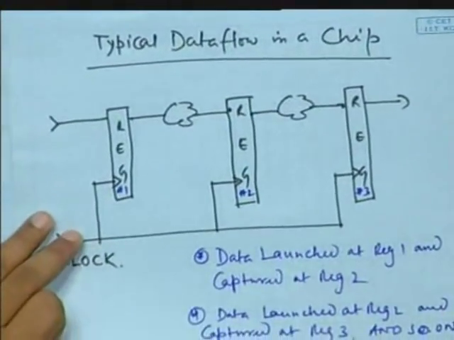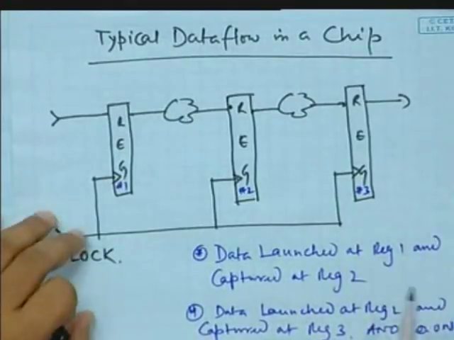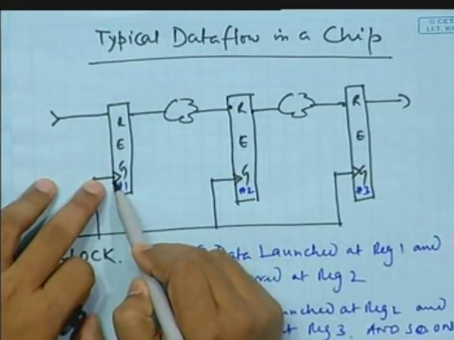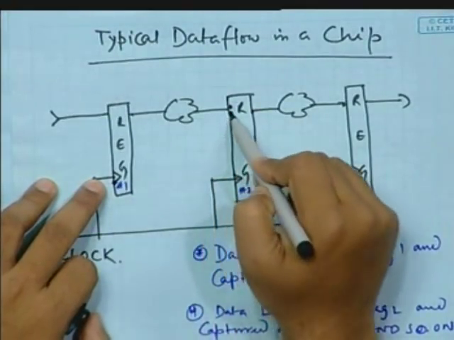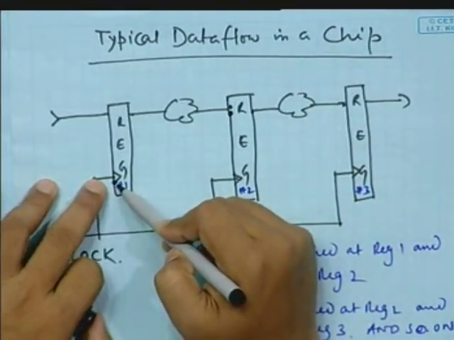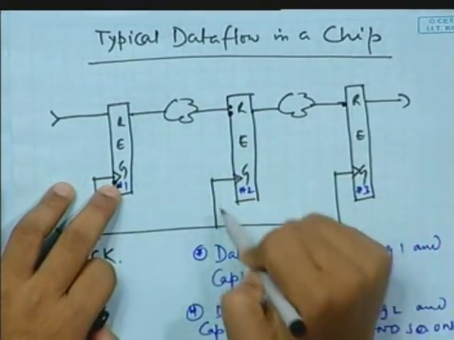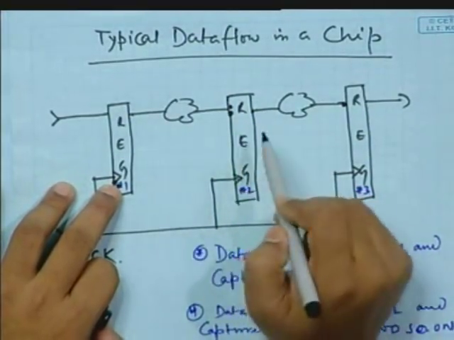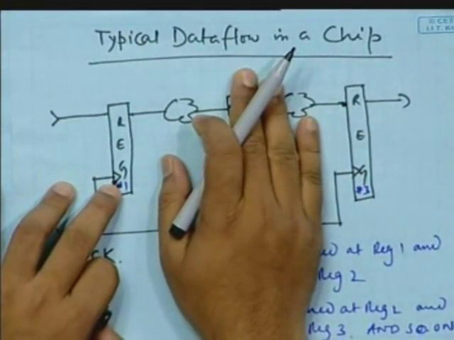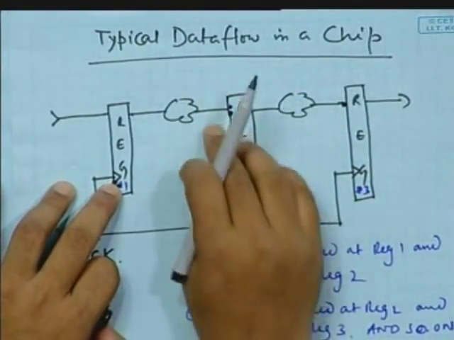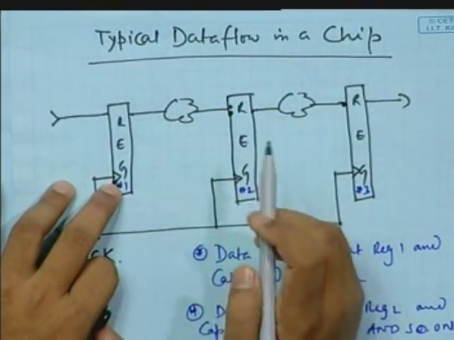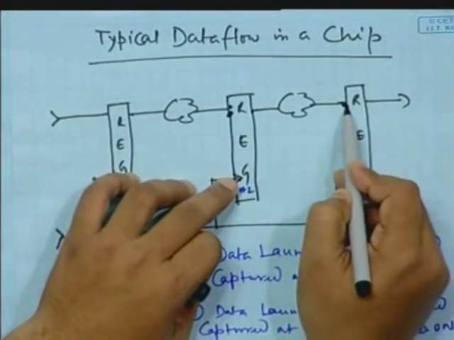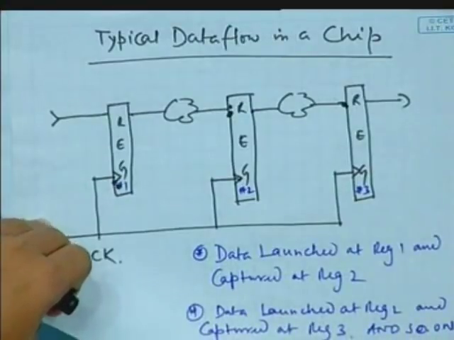So if you see here, in the first clock cycle, the data is launched from this edge and captured by this register in the first clock cycle. It is not that what it launches here also goes to here. It is not transparent. You have to make sure it doesn't become transparent or create any violation. So that's the analysis we will be going through: what constraints we need to meet. In the first clock cycle, the data will propagate from here to here. In the second clock cycle, the data will be thrown from here and come here. That's how it propagates one by one.